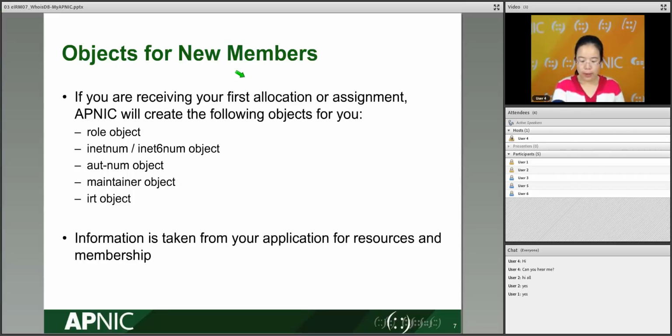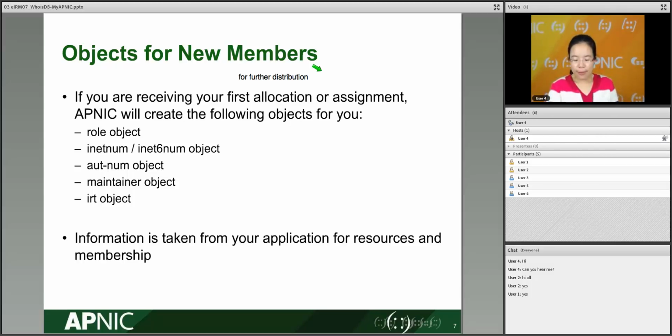Allocation is when the purpose of this block of IP addresses is for further distribution. And maybe you will ask, what does this mean? Allocation means you apply for this block of addresses for your customers. Customer 1 gets one part, customer 2 gets another part, customer 3 gets another part, for further distribution. This is when you apply for an allocation.